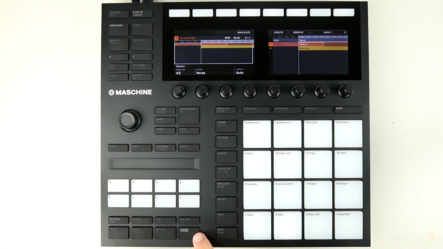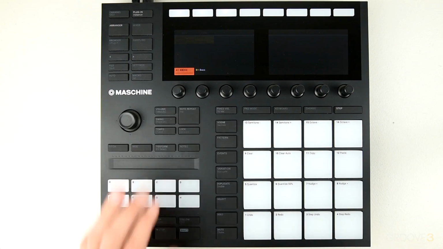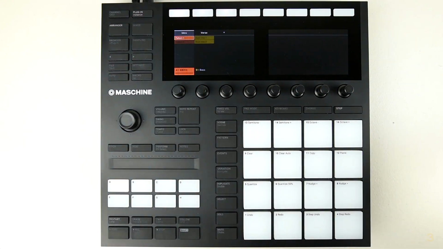The next mode is the ideas mode. So this section will let you combine various different pattern clips to try out new ideas. This was a mode that was added into Machine whenever the Machine Jam controller was originally released, but its functions are very similar to the clip view in Ableton Live if you're familiar with that software. This means that our musical content is programmed in a non-linear fashion. So this mode isn't used to program complete songs, rather it's used to build up musical ideas when trying to come up with new musical parts, or using various different patterns in a live performance setting, where you can build up or break down a track on the fly.